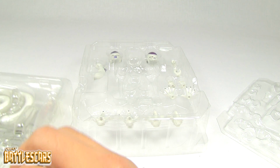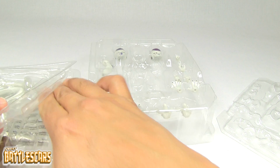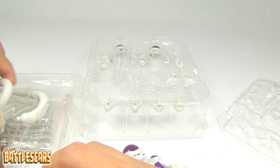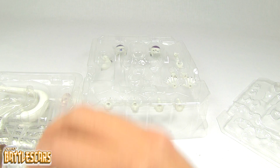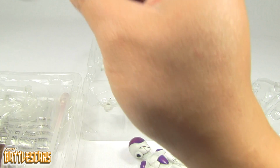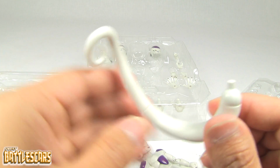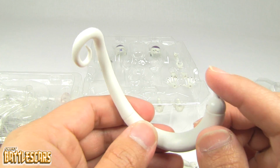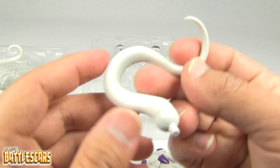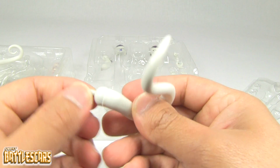So we're gonna open up this second set of the package, and we're gonna take out his tail, because you do get basically two tails. The one that he uses is a little longer and stretched out to get Vegeta by the neck, and here's his regular tail, which is just a regular tail.